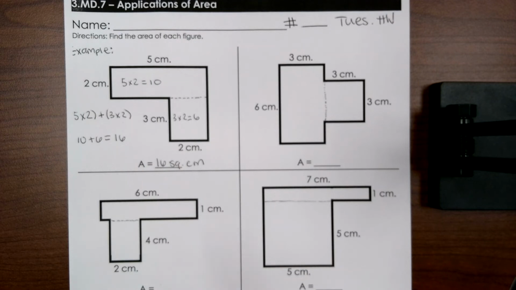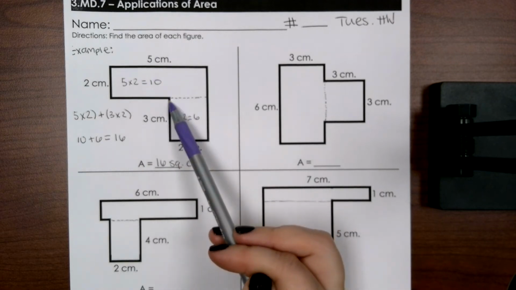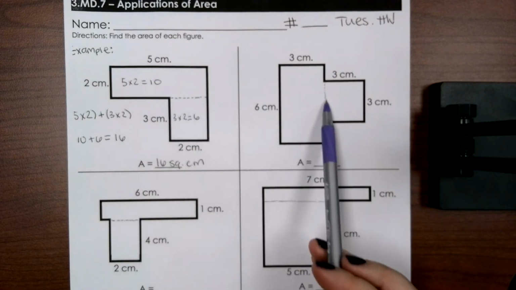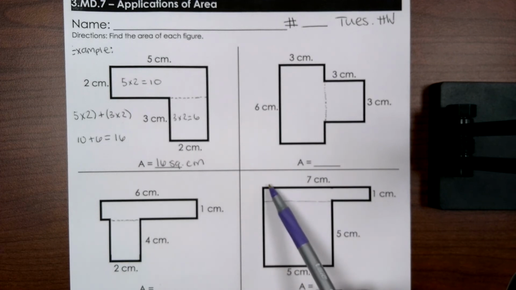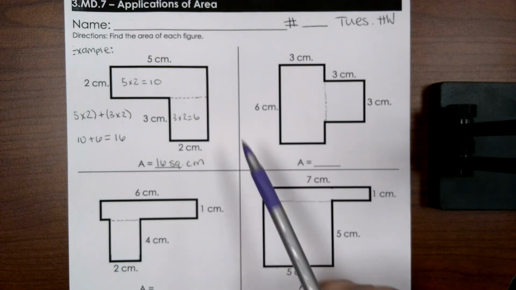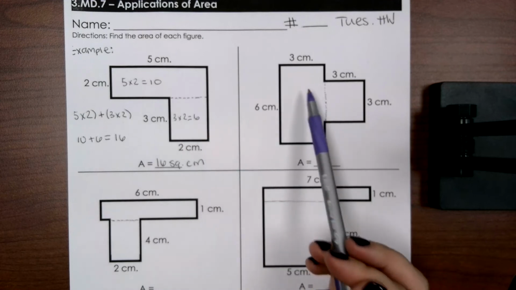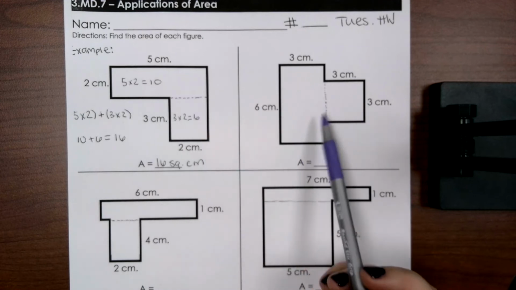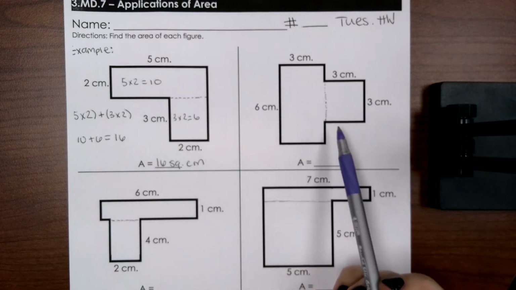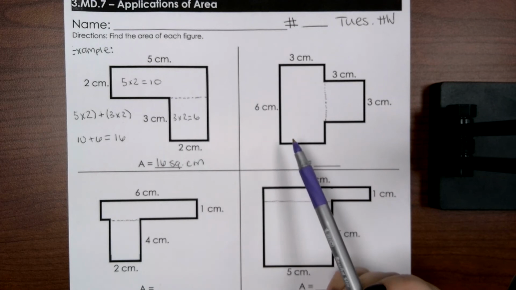So tonight's homework, if you noticed, I helped you by drawing lines to help you break up the shapes. So remember, the idea here, and this is what we did in class all last week, is that we're going to be doing it for homework this week now. As a reminder, we're looking for the area of different parts of the shape, and then we're adding it together. So we are using multiplication and addition here to help us.